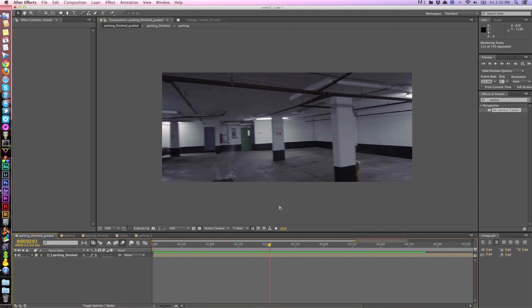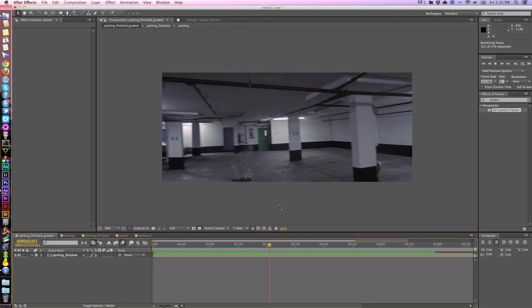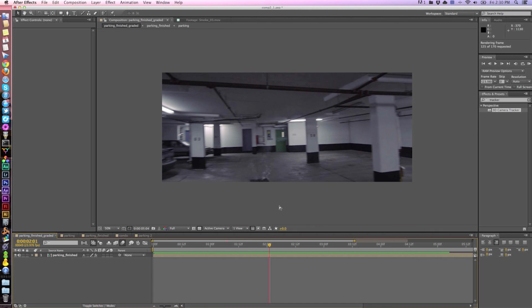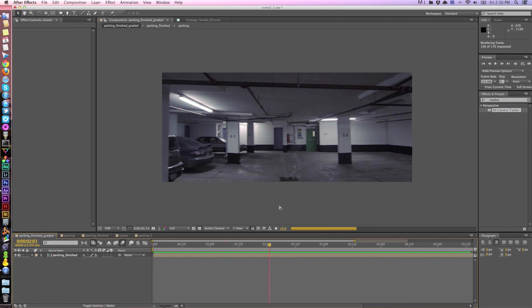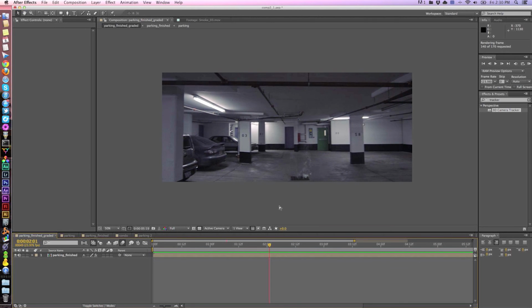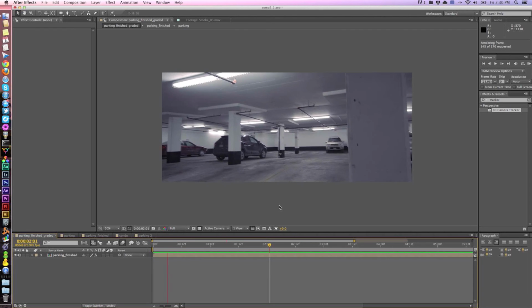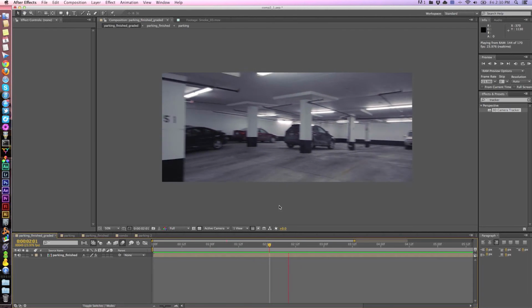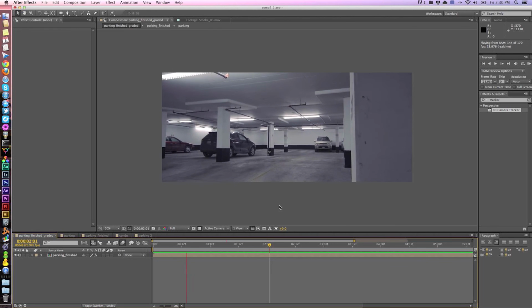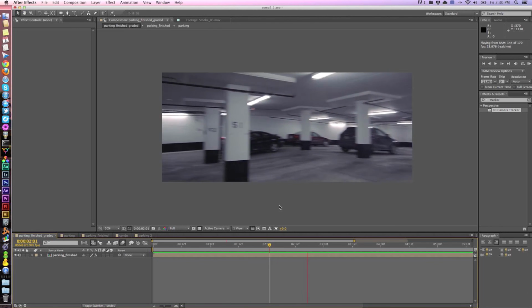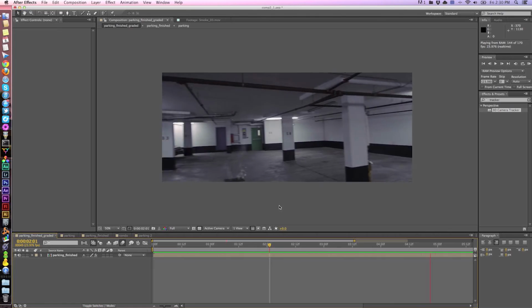It's really quite amazing how far this technology has come in the last half a decade to a decade or so. Glorious. So that's it. That's the After Effects tracker for tracking the camera.